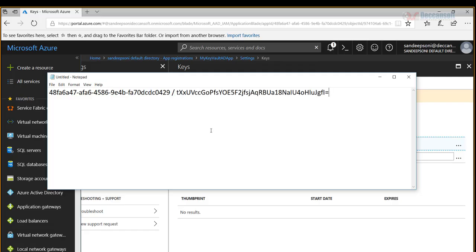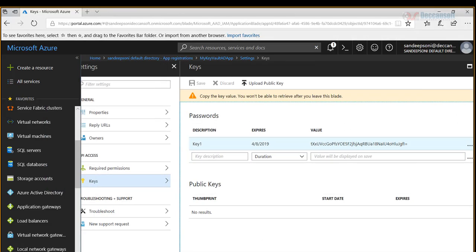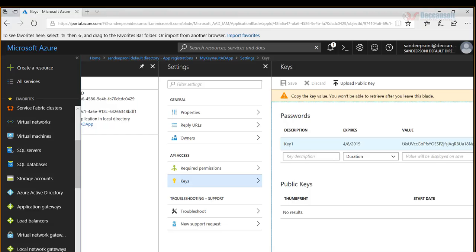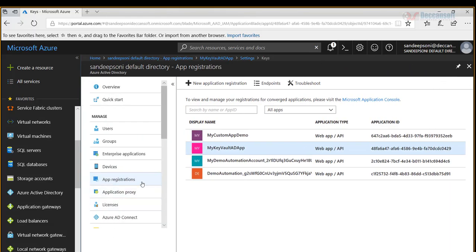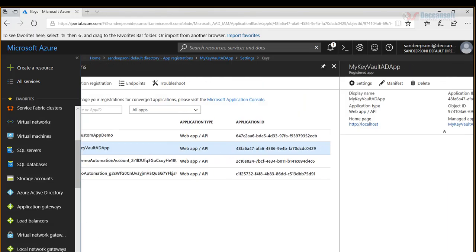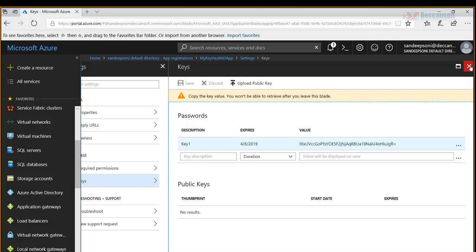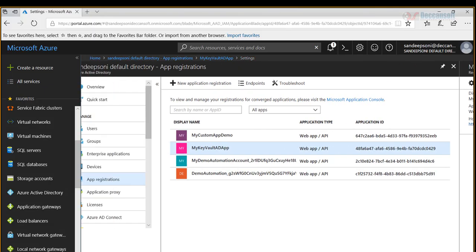So app ID and the key for this particular application, right? So to securely get the token, we'll need to provide this app ID and this key. When I give these two things, this particular application is going to provide me the token. Now all this is over. We don't have to do anything now. Finish. Now we'll have to go to creating a key vault.